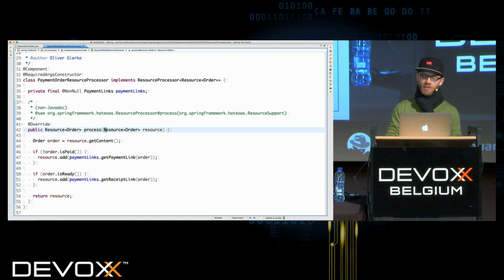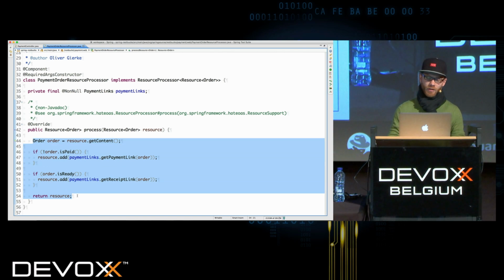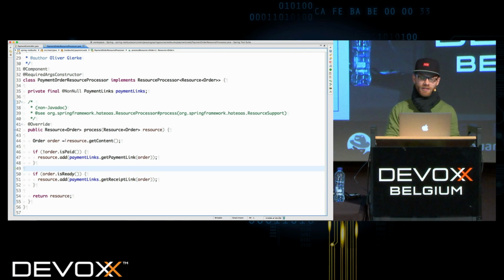Here's the original resource, and then you can tweak it and return something completely different. You could plug in your own object mapping there, or introduce DTOs or what have you. But it's usually used to just access the actual content of the resource and then add links to it, right? And that's what we do here.